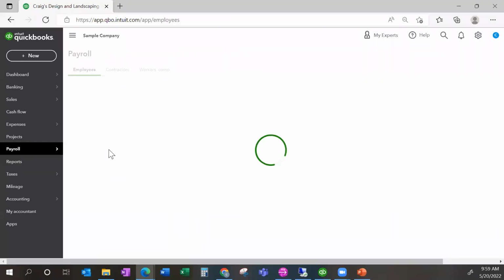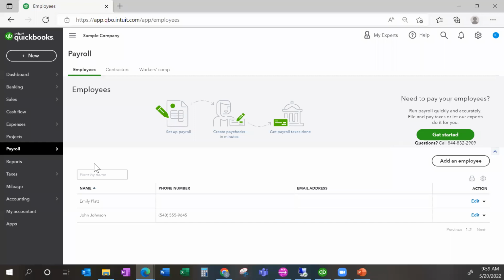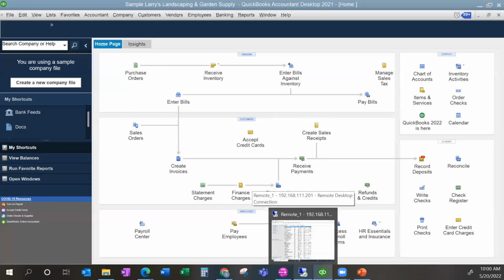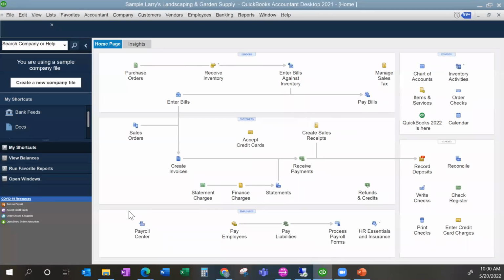So you can run payroll through here if you want, but it is one thing that I really caution on. If you are doing payroll yourself, please make sure that you're making all the appropriate payroll tax payments timely and filing all the appropriate payroll tax returns. Extremely important. The penalties are pretty stiff from the IRS if these payments are not made on a timely basis and the reports are not filed on a timely basis. So if you feel comfortable doing the payrolls on your own, feel free to do it. They do charge a monthly fee and the fees will vary.